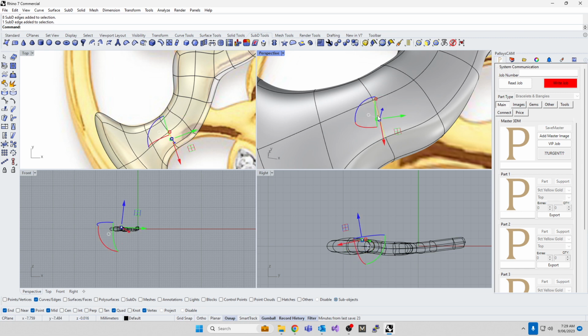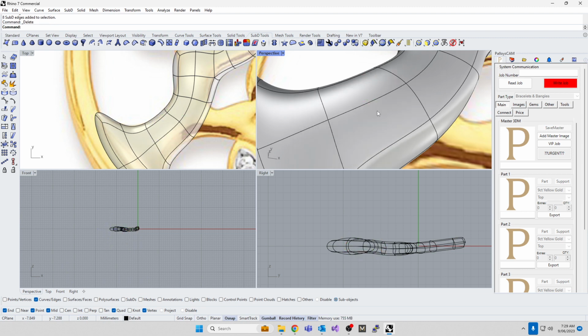So once is just to select this, or you can go with shift and you can select another one and another one. But if you double click any edge, Rhino will first have a look to see if it's got a ring, and if it does, it'll select it. And I just press the delete key. So I got rid of that ring.